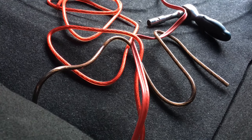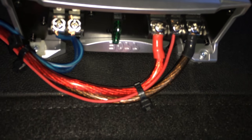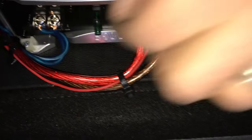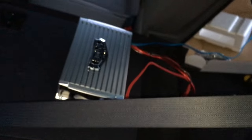Now it's time to mount the amp and run the speaker wire to the subwoofer. We've got the amp mounted, got the positive and negative all hooked up — black is ground, red is positive. We'll put some speaker wire and zip ties so it's all nice and anchored. The blue wire goes to the speakers and the sub box. The purpose behind mounting it on the back of the seat is it'll fold away when we don't need it.